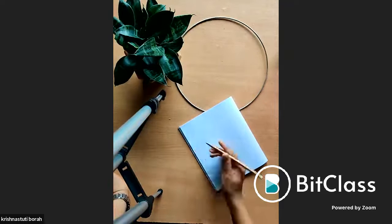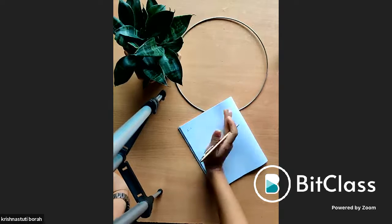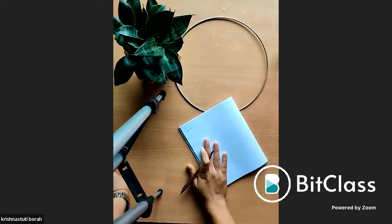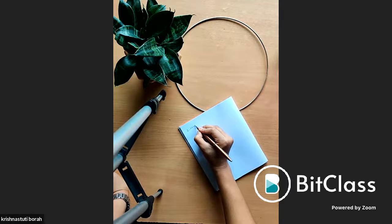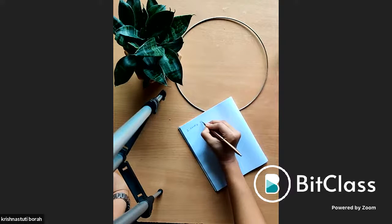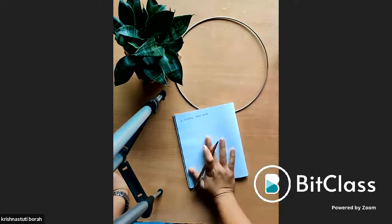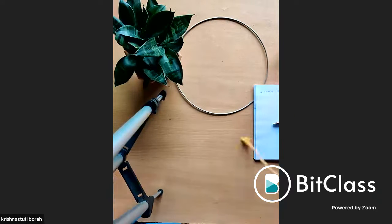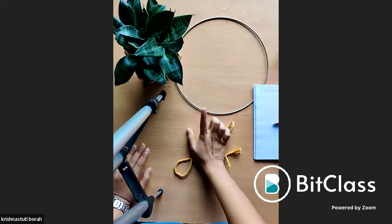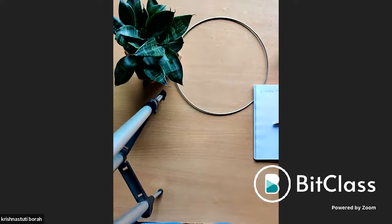So first of all, we are doing the lark's head knot. Can you see it properly? The first knot is called the lark's head knot. Whenever you're starting any kind of project, you need to bind your cord to some specific hook or a stick or somewhere, right? Then this lark's head knot comes into place.